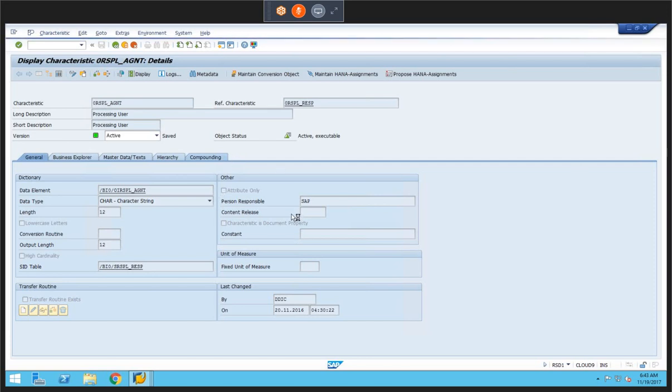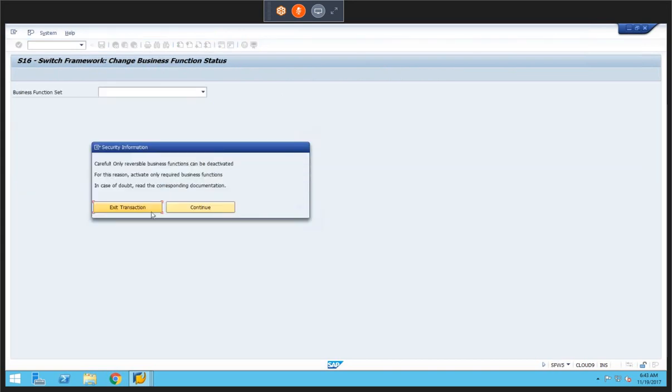So it's opening. SFW5 for business functions always takes time. Continue.